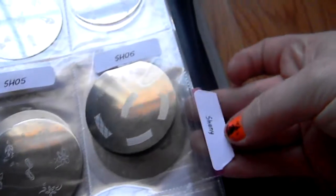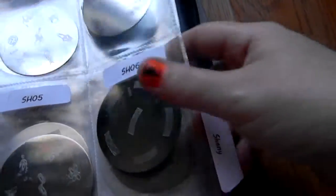These are the Shaney plates. I have a video doing a review on them. They are pretty decent and reasonably priced.